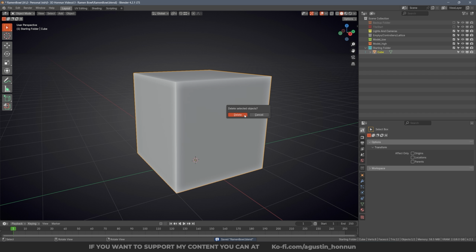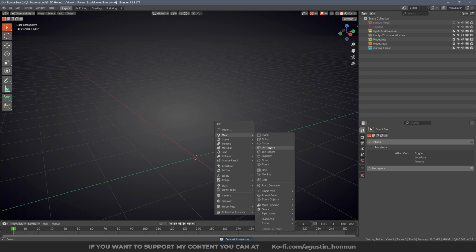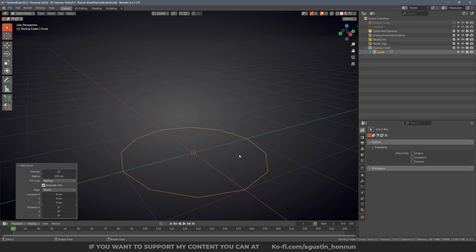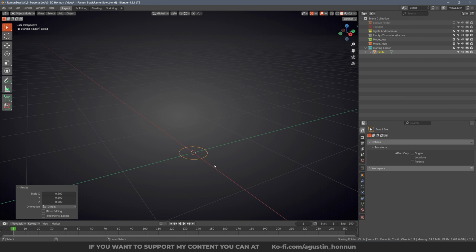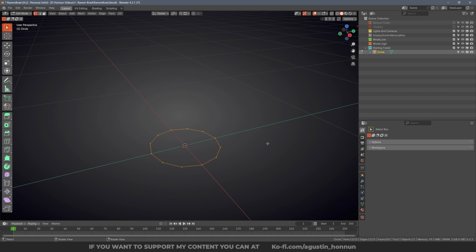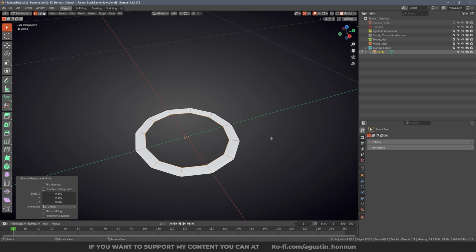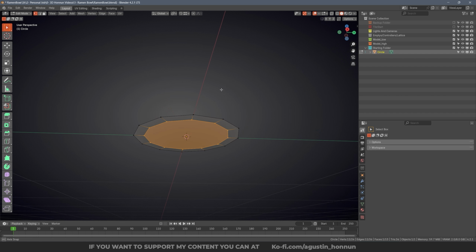So to start, delete the cube and we are going to add a circle. Let's start with maybe 12 vertices, then decrease the diameter, and we are going to fill it with E, extrude, and F to fill this circle.